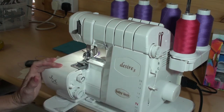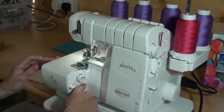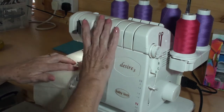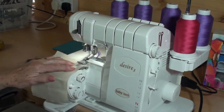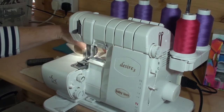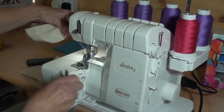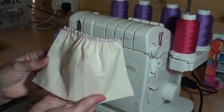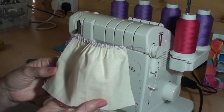So if I put the differential feed up to 2 and the stitch length to 4, this is what happens. It gives a really, really efficient gather.